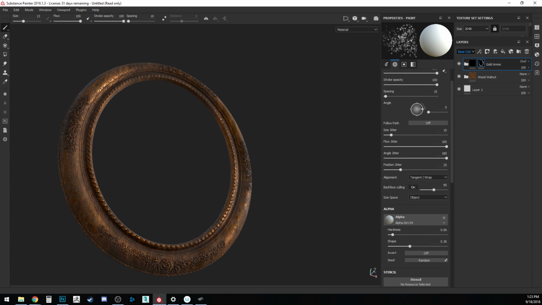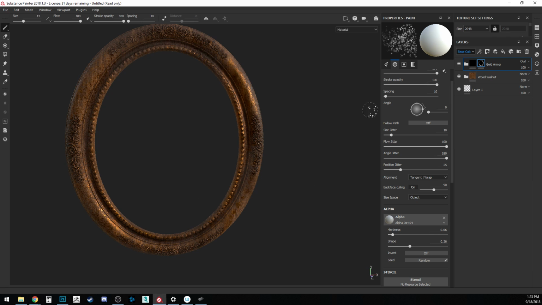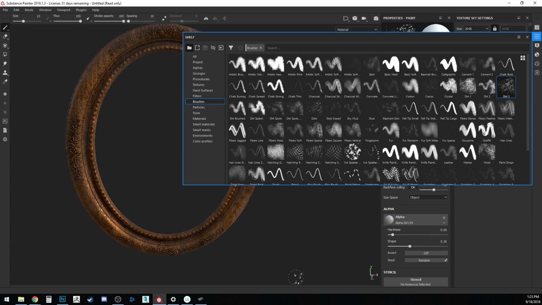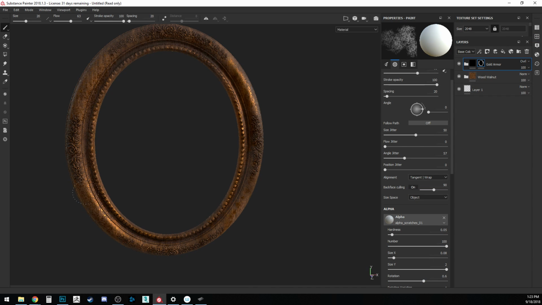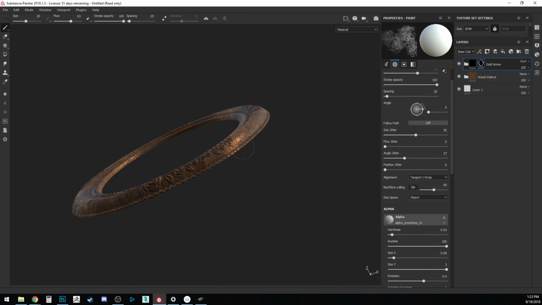Also, I'm going to turn down some of the wood grain because it's too much. Take some of these and come in here. Just playing around, trying to get a good layer on here that's not perfect.